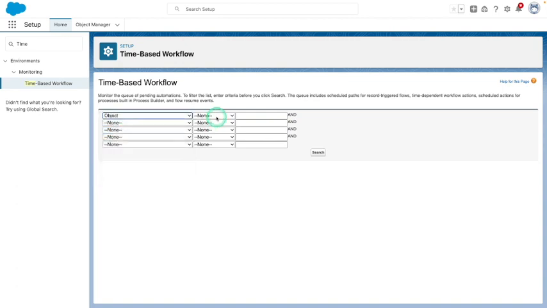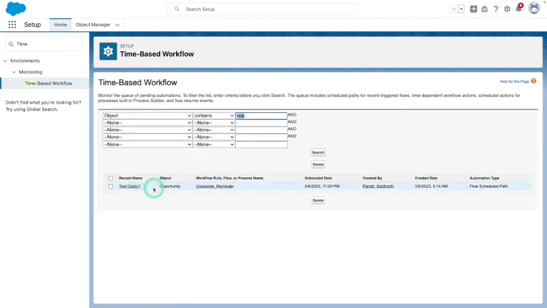So select object, contains, and then type OPP, click search, and you notice the new opportunity that we just created is scheduled here, and the schedule date is tomorrow. And yeah, so it's working. So tomorrow I'm gonna get this email, and in the next episode I'm gonna show you that email text as well. Okay, so I think that is it for today.